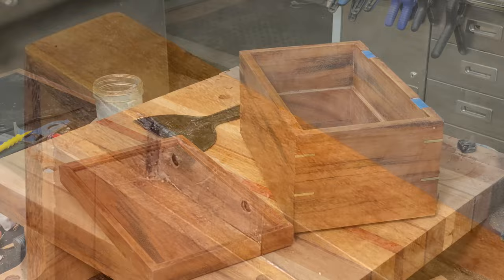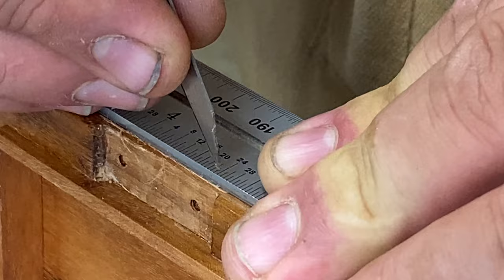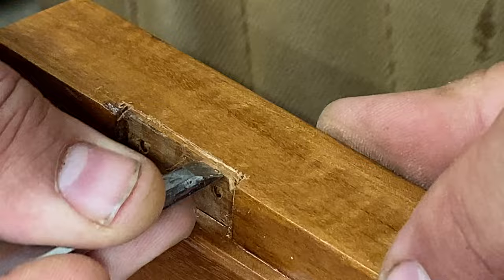In order to mount these hinges flush, you need to remove just a little bit of material to allow them to open. I scored the wood about a 16th of an inch on both sides and removed material with a chisel.